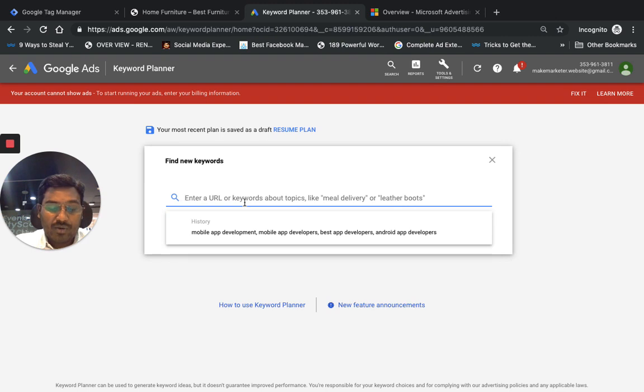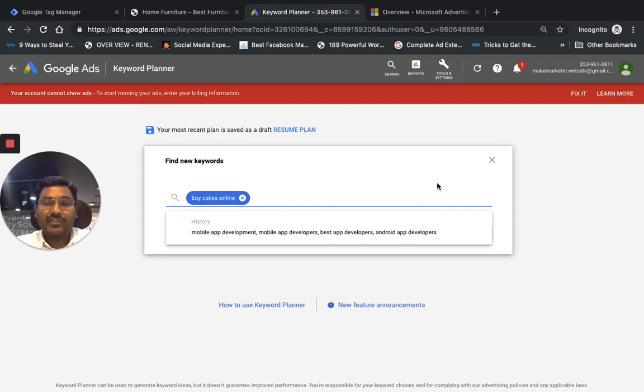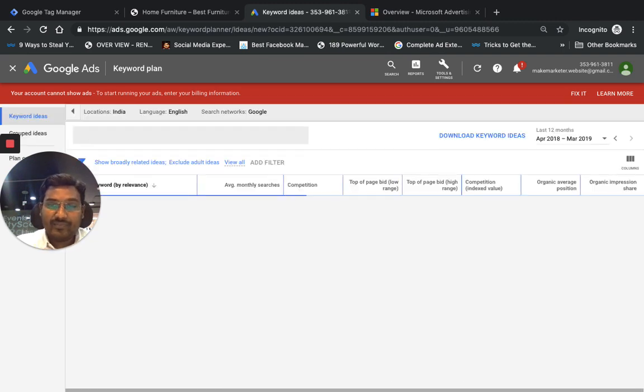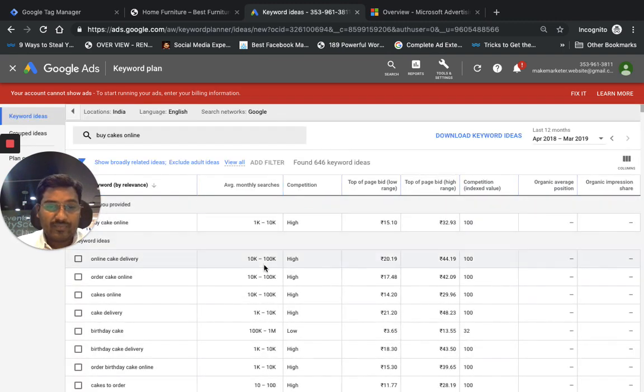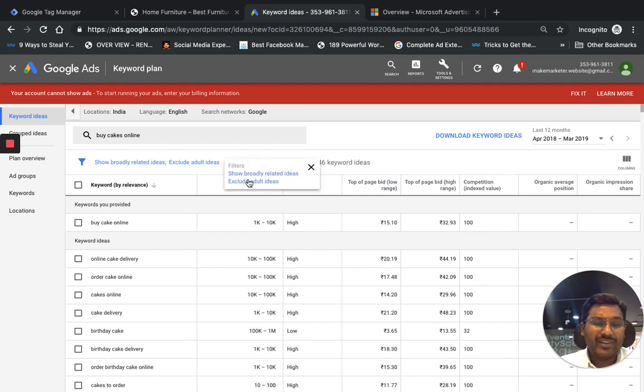For example, I simply want to search for something, let's imagine, 5 cakes online. I'm only trying to find for this particular keyword. I'm targeting entire India. Again, here if you see, there's one particular option which was not there earlier.